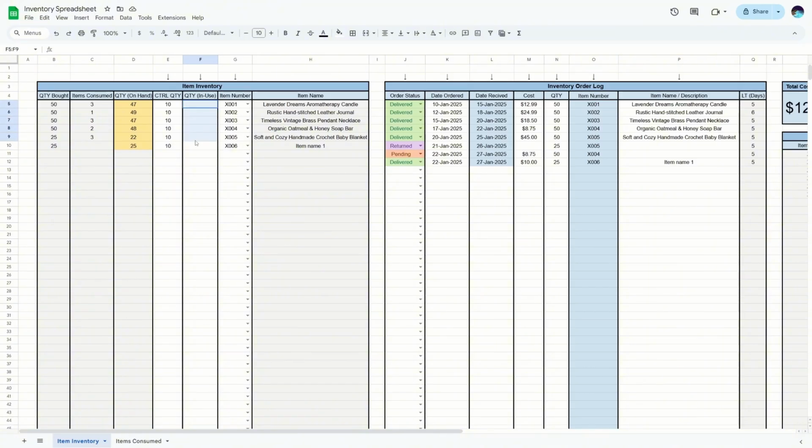And then in this column right here, you can say how much of these items are in use. Just to showcase that, we'll say that we're using 22 of these. As you can see, we subtracted 22 from the 25, leaving us with 3. This value of our quantity on hand is below the 10, so a red indicator will show up, meaning that we should probably order more of this item to replenish our stock. So that's that.